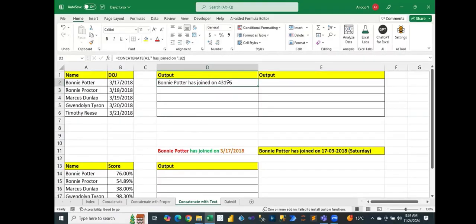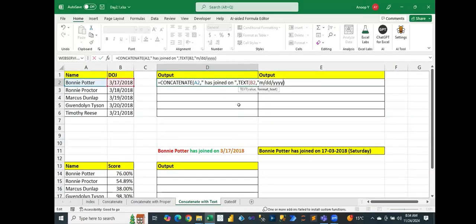Remember, in the last class, I told you about one function which will help you change the format of any value. What was that function name? The text function, very good. So which cell value do you want to change the format of? B2. So before B2, put the text function, and I said this B2 cell should be changed into month, day, and year format.